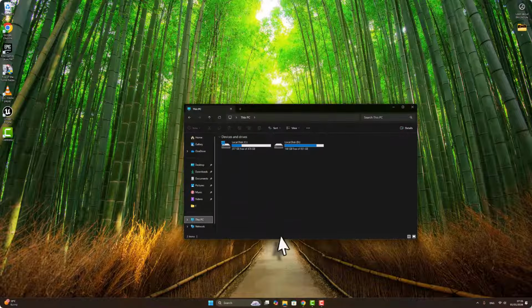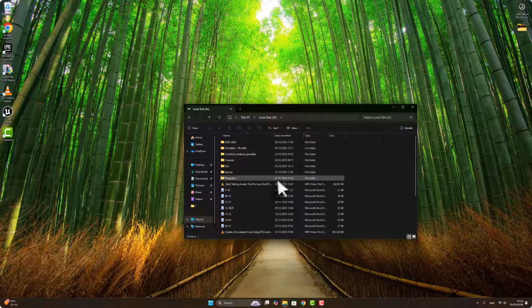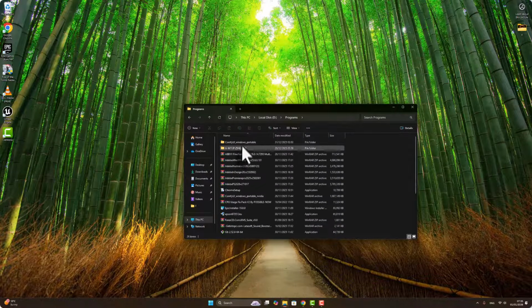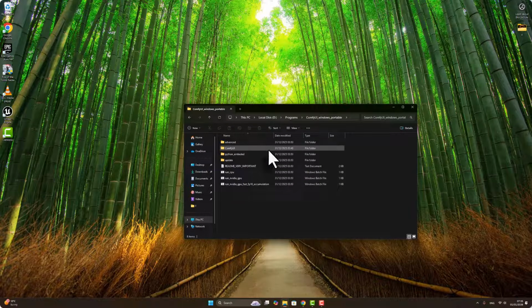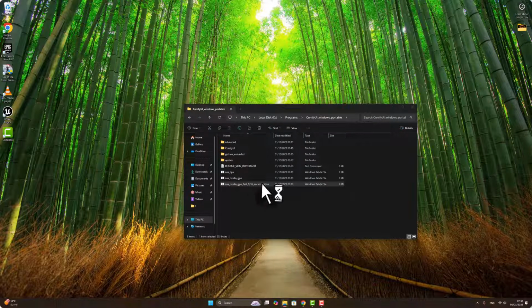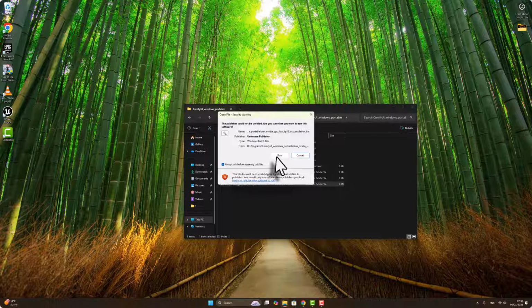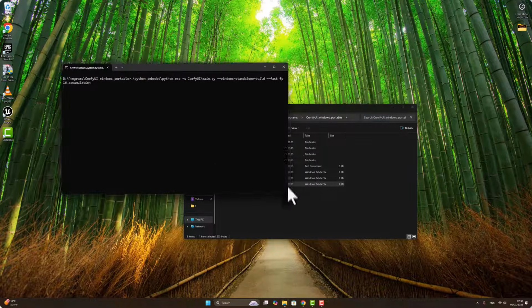Okay, now let's go to the path. I extracted the files of the ComfyUI Portable programs. Okay, let's run it with the GPU first. This one is the best way. Okay, it runs.